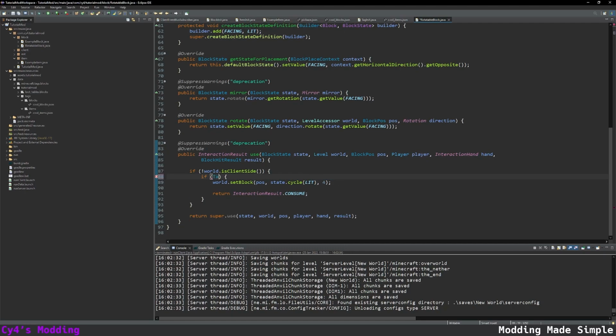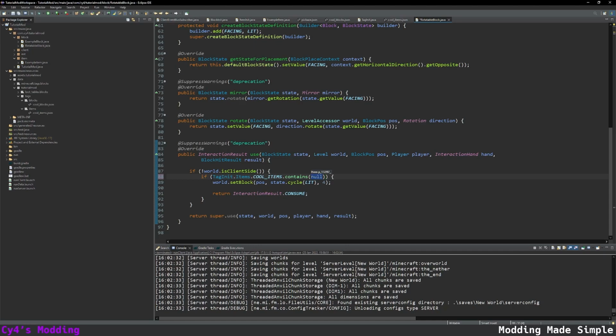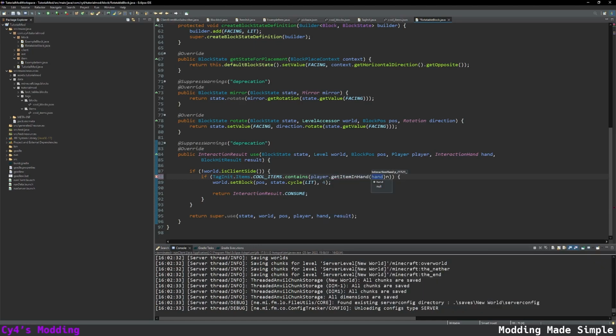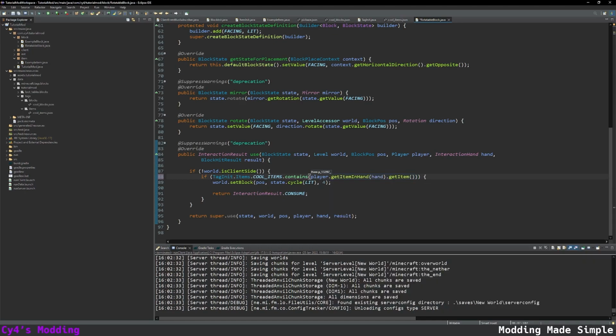So instead of all of that, we're going to write TagInit.Items, since we're looking for items, COOL_ITEMS.contains, and now we need the item, so player.getItemInHand, so we're going to get the held item, but this is an item stack, so we need the item from the item stack.